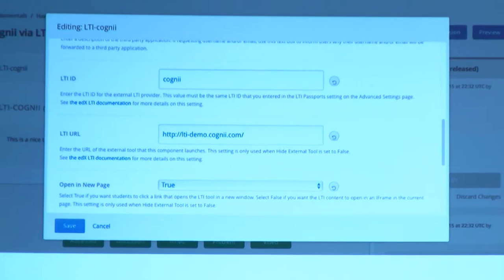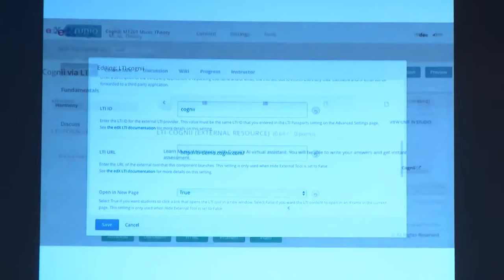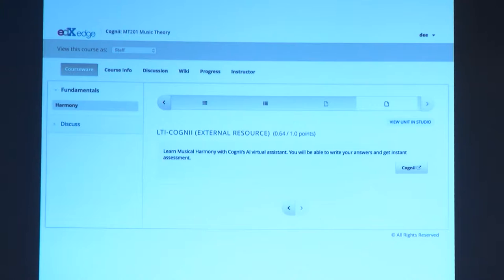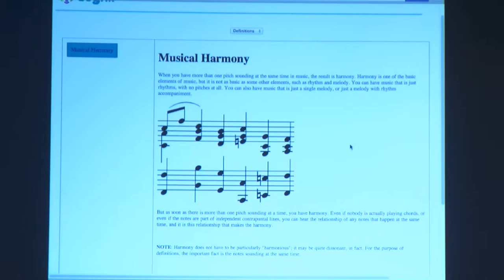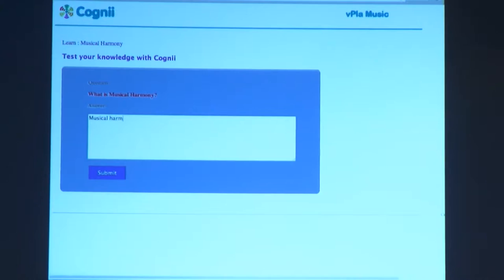The second way of integration is through an LTI plugin. So here you would be generating an advanced tool from the settings, and you will plug in the LTI endpoint of Cogni-enabled item as well as the credentials that is given by us. And once it is done, the student would be able to see on their interface a prompt where when they would click, they would be able to go to the Cogni site. And once they are on the Cogni side, they would be able to actually interact. So I have a little 30-second video that will demonstrate how they can interact. So students are composing answers, and as soon as they will submit, they will get a real-time feedback.